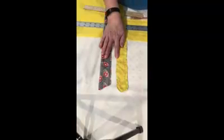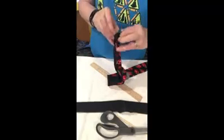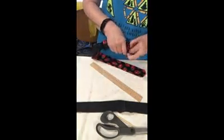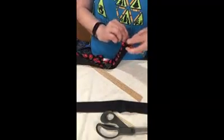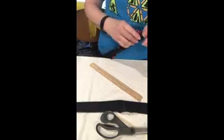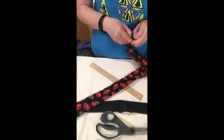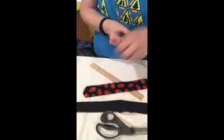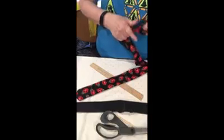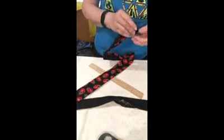Now we're ready for step four. Step four is turning your fabric. Turning your fabric takes a little time and patience, but with the wider fabric, it is a little easier to do. Like this one is a little bit wider, but it still takes time no matter what you do. So you pull it through. And with this one, I did the other side already, and I pushed the other end through and poked it through using my chopstick. Now, this one shows the opening that you do need to have in order to turn the fabric inside out.